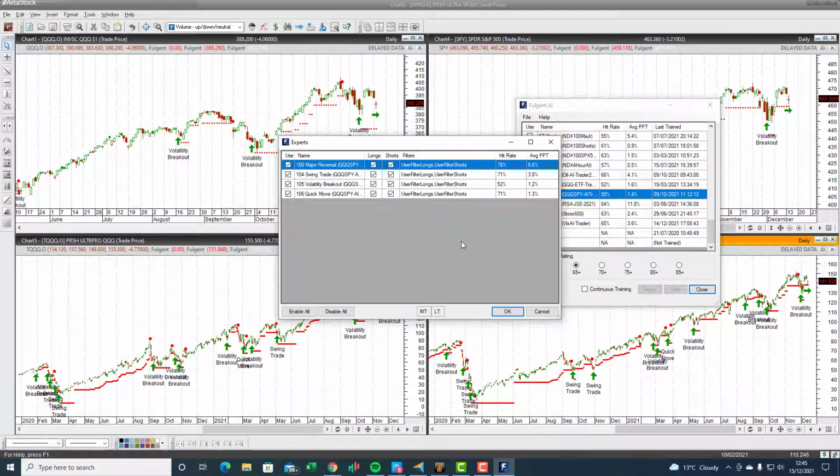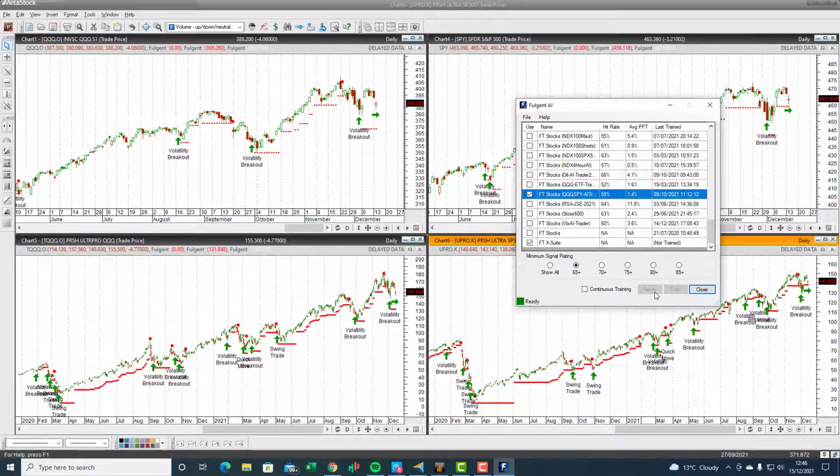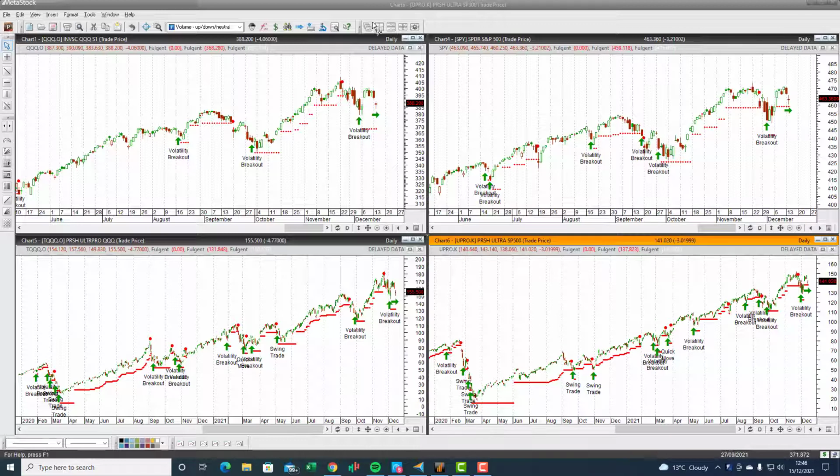Now, the AI has been testing the QQQ and SPDR since the inception of these indices to make sure we've got all the correct data tests in there, to make sure we have touched all the bases, so to speak. So let's go and look at the QQQ quickly. And I'm going to maximize this window. If you bear with me, I've got a slight cold, so I'm not 100% today.